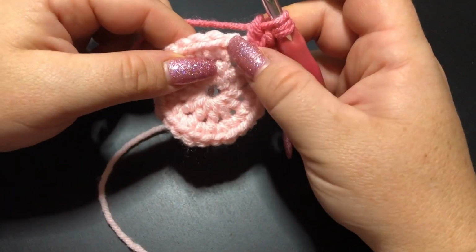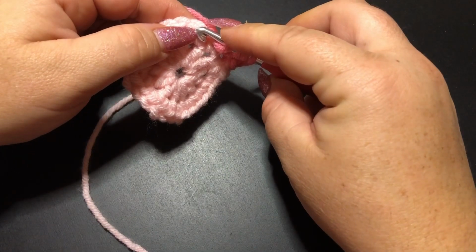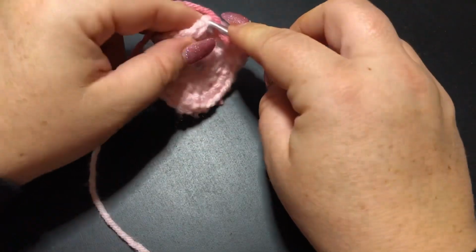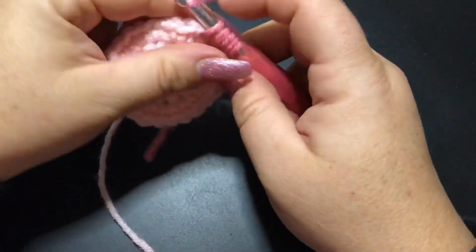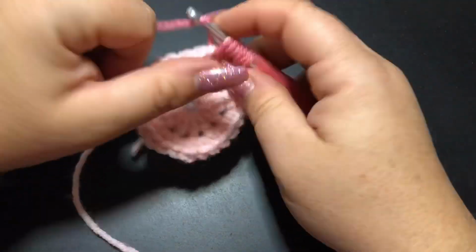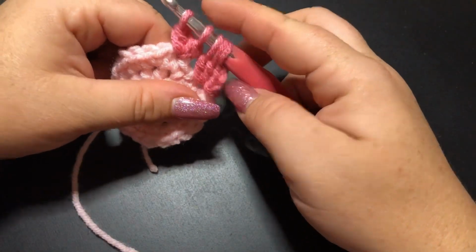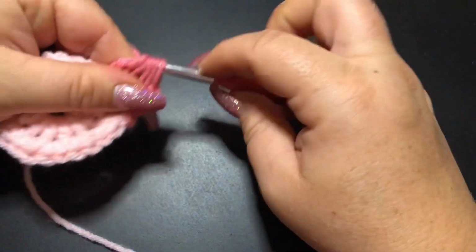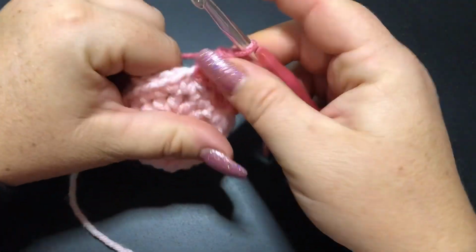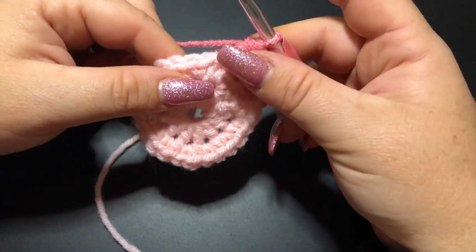I'm going to skip 2 stitches and then I'm going to work a second double crochet 2 together in that stitch. So skipping 2, working another double crochet 2 together in the 3rd stitch. Remembering I still have those 3 loops from my first one on my hook. So now I have 5 loops on my hook. I'm going to yarn over and pull through all of those loops, and I'm going to pull pretty tightly to get that stitch to have some nice definition and sit properly.